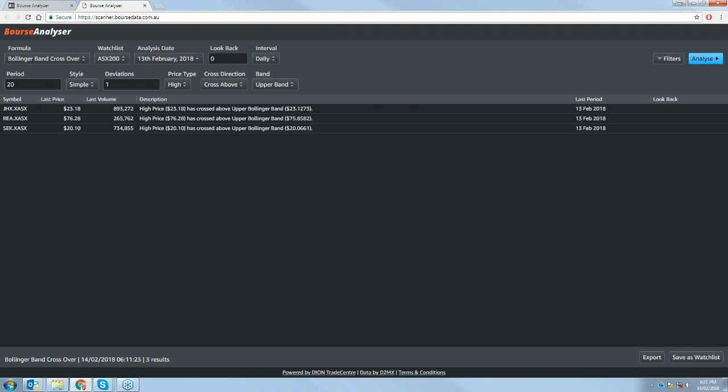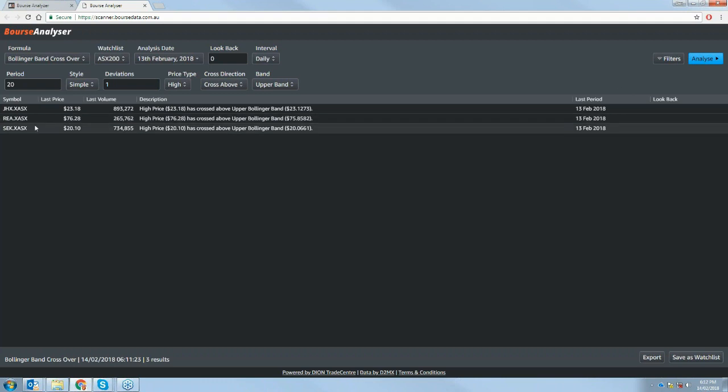We'll go through these columns. So symbol, we're all well aware of. The last price on there. Okay, the volume. When we look at these 2 columns here, if we want to filter it, we go up to the filters here and say, okay, I want to get stocks greater than, say, because we've got Seek here at $20.10, I want to have it say $22 and say $75.